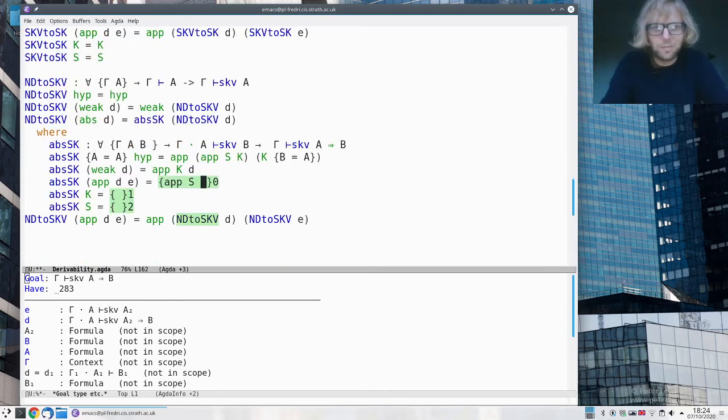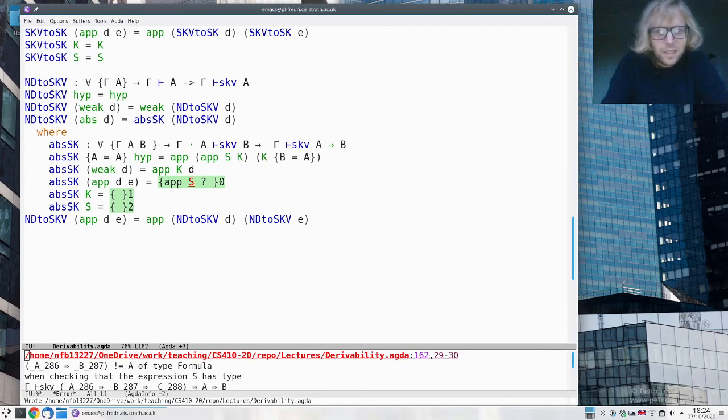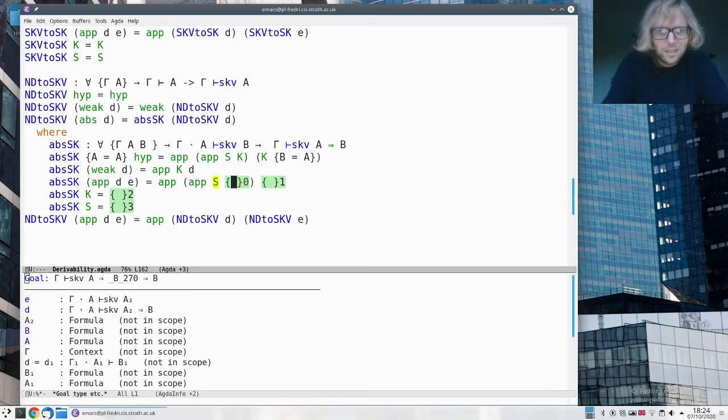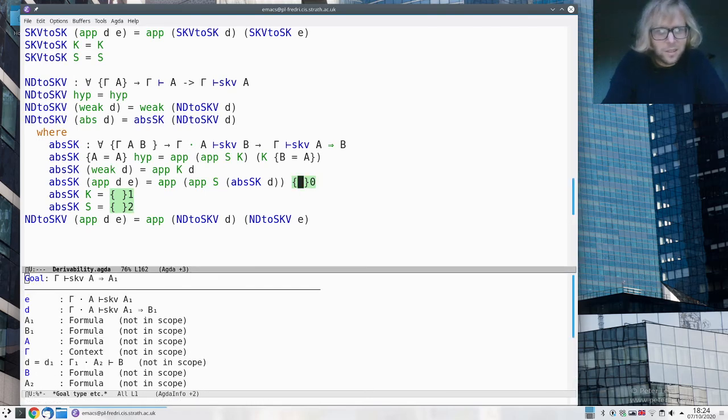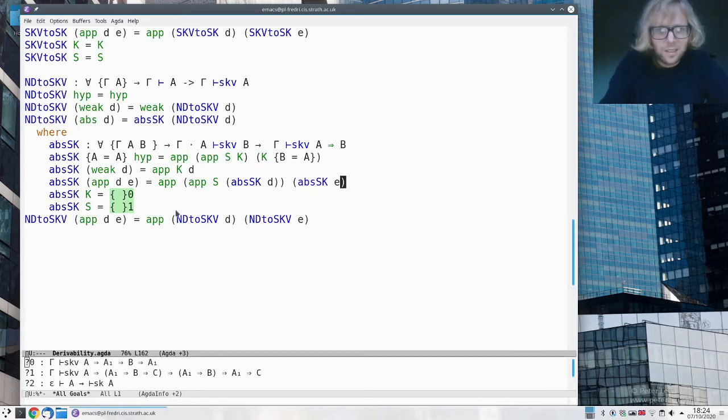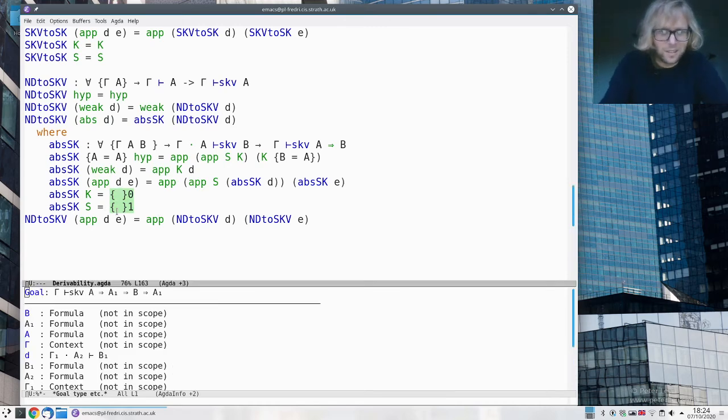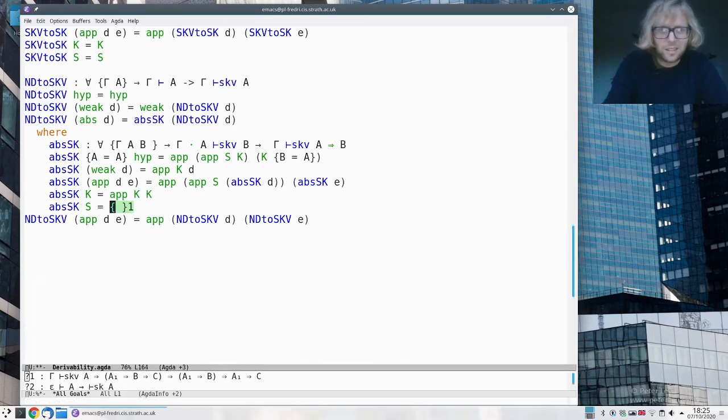So I think this is going to be app S of something. Except S is taking multiple arguments. Right. So here, this is going to be the thing we are applying. And here, this is going to be the thing we are applying it to. Okay, so we are implementing weakening with K and application with S. And then these two constants, this is just going to be constantly K, and this is going to be constantly S.